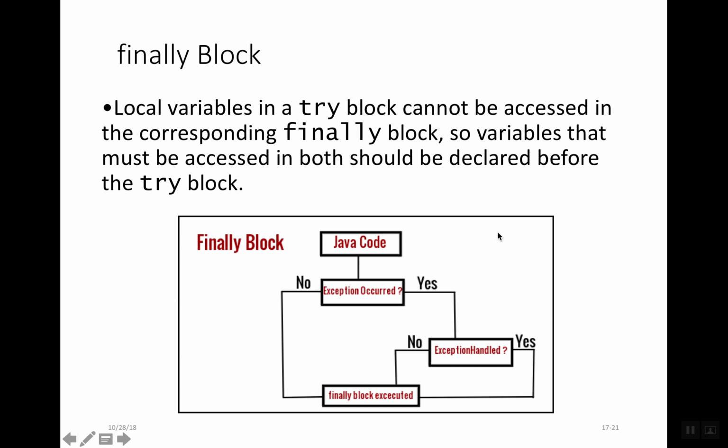So for instance, the finally block will be executed most of the time. For instance, if you need to close a file or close a database, that code is put within the finally block. So if an exception either happens or does not happen, still the finally block will be executed.